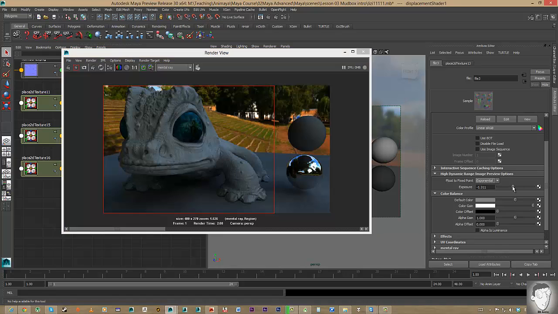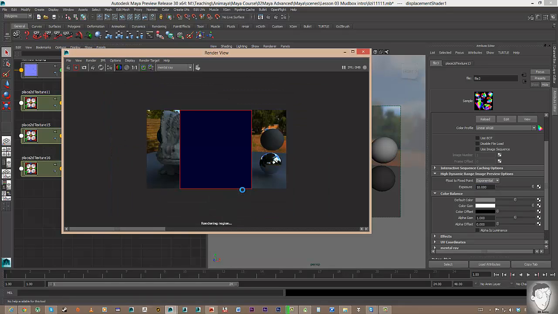Now the cool thing is that I could play around with the amount of the exposure. So that means if I dial it down, let's say 0.1, I mean we dialed it up to 1, to 10, and I will just take half of it this time.